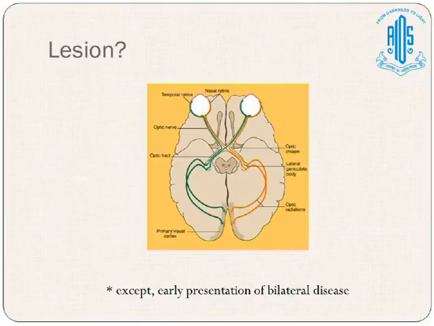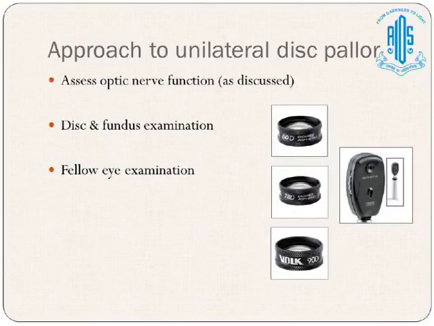So my slides over here are just on the clinical approach, because investigation and management and how to look forward are in the subsequent talks. I think Preeti is covering it in her case series, in the interesting cases part. So in the approach, what you need to see is how to assess the optic nerve function, which we have already discussed, how to look at the disc and what things we need to look for in the disc, and definitely we need to examine the fellow eye.